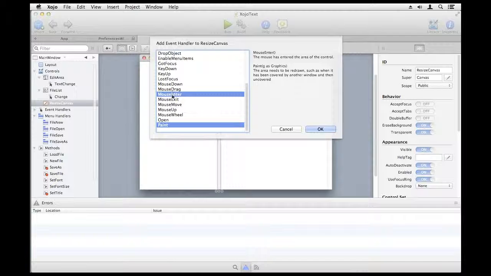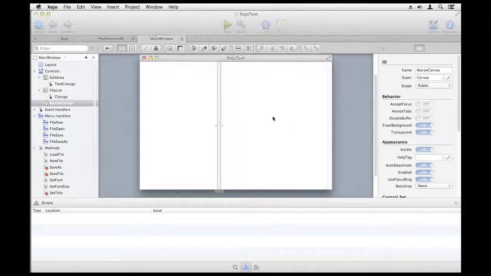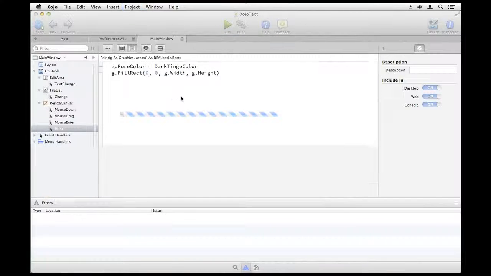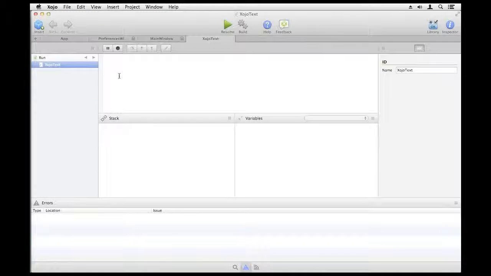And we're going to add a couple other event handlers here related to dragging so that we can start to handle the dragging it around to resize things. So for the paint event handler, I'm just going to draw it in kind of a darker gray color. And if we run the project, you'll now see the little splitter is showing up as a different color, so you kind of know where it is.